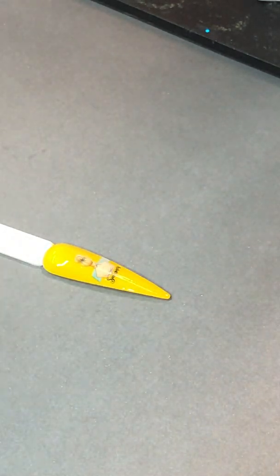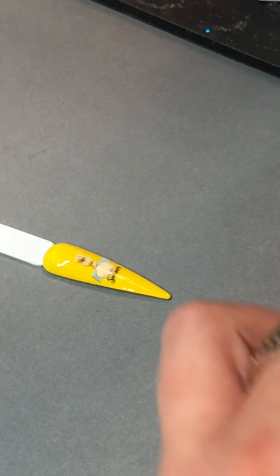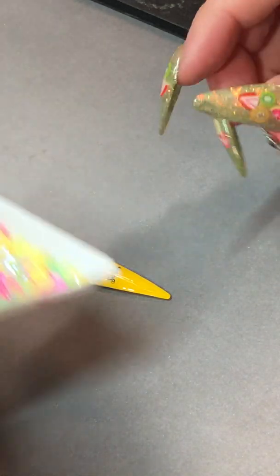I can speak Spanish. No, not a lot, but the yellow is really nice. We need bling and lots of it. I'm gonna use the glow-in-the-dark crystals.